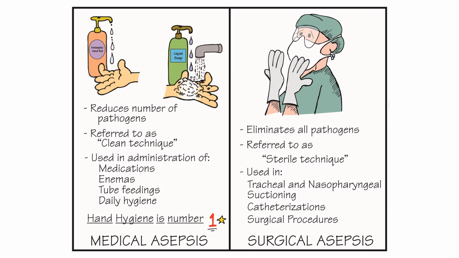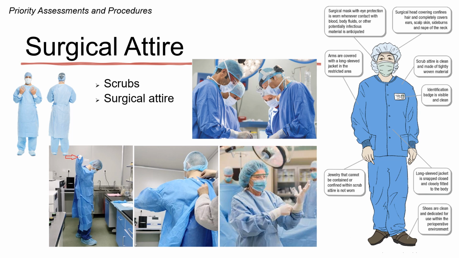But for our purposes, when you read the word asepsis, and I'm talking about the exam, if you see the word asepsis, I want you to think sterile. This picture uses medical asepsis and surgical asepsis, but that's not the verbiage I want you to remember. I want you to know asepsis, we are going to consider sterile. So if we're trying to maintain asepsis, we are trying to maintain sterility because we're talking about the operating room. All right, moving on to surgical attire.